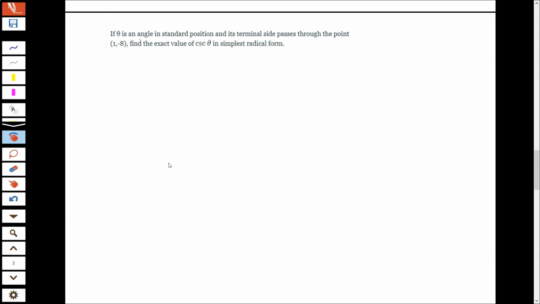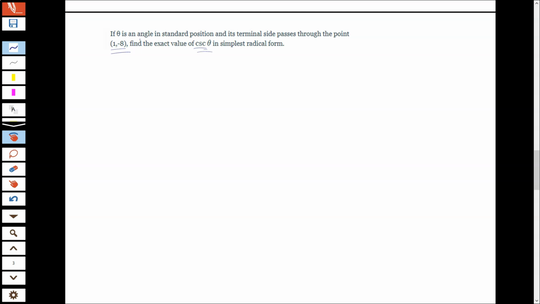Okay, here is my last example. This is a great one to catch in your notes because it has all of the tricky things here. So what we notice right away is we have a negative in our point. This is the first time we've run into negatives dealing with these trig ratios, other than maybe like a result on your calculator. We want the exact value of cosecant, so it has our inverse trig ratios as well. So again, great example to have in your notes. Capturing this one, at least, even just this will probably help you through your problems here.